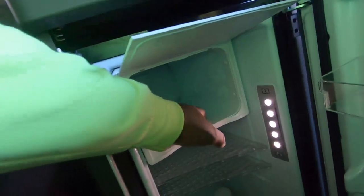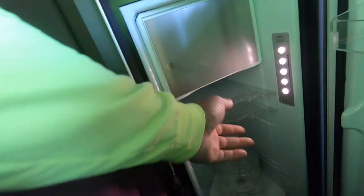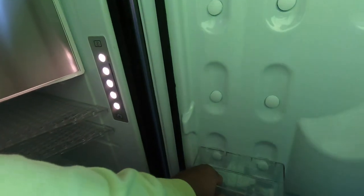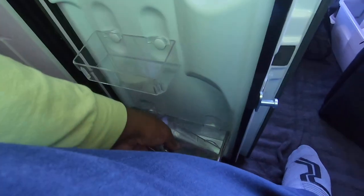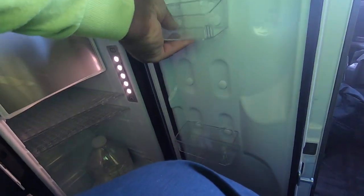And this is your ice box, and it is quite frozen. I just keep water in it, but I guess you can take these off and put them where you want to. This is what's making that noise in here. I thought I kept hearing a noise. But anyway, that's pretty neat.